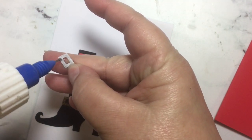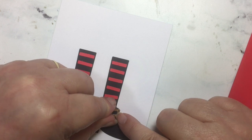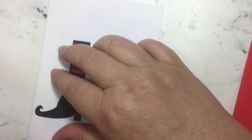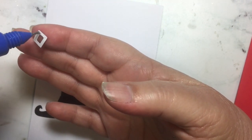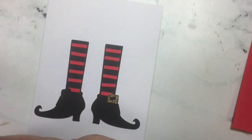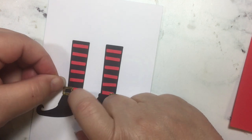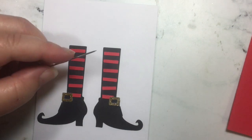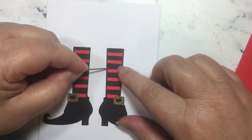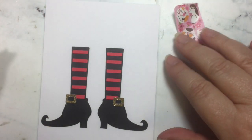I cut out a few of these because they're so small. I didn't want to lose one, so I just had it cut extra for me. When you have little teeny pieces like this, and you're afraid you're going to lose them in the process, you can always cut a few extra. It's really not wasting your materials whatsoever because they're so small. And really, I was just working with a lot of leftover pieces when it came to setting this up. As you can see, my pieces here were small and left over.